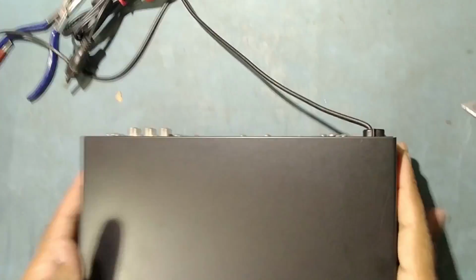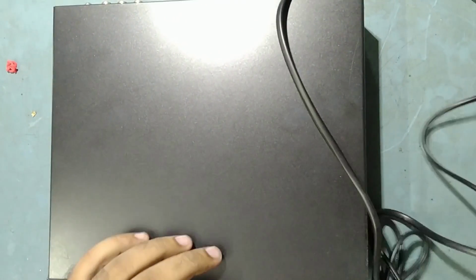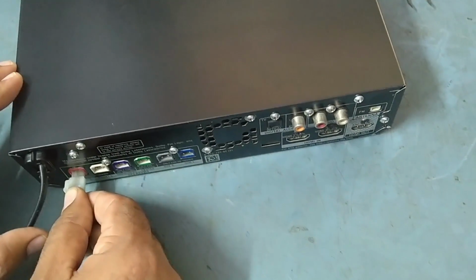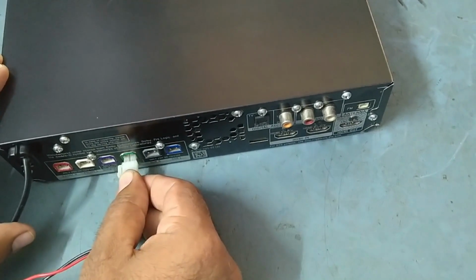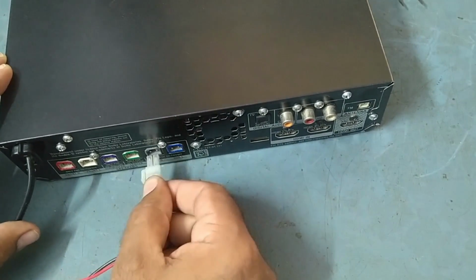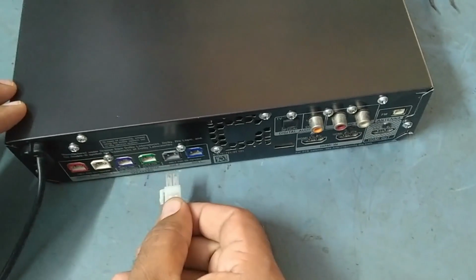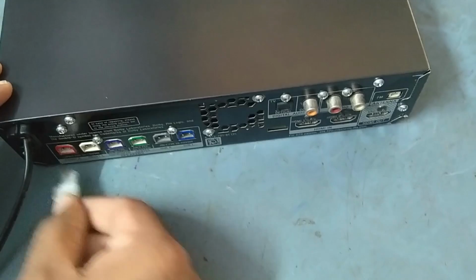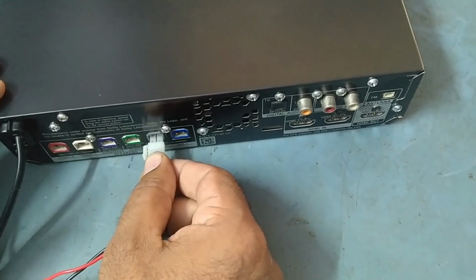Now we'll just switch it on and check what is the problem inside. Friends, we'll check now. See, this is working. This is subwoofer, this is center, surround right, and surround left. See, surround left is not coming. So, all is working. So, the problem in this home theater is surround right is not working.